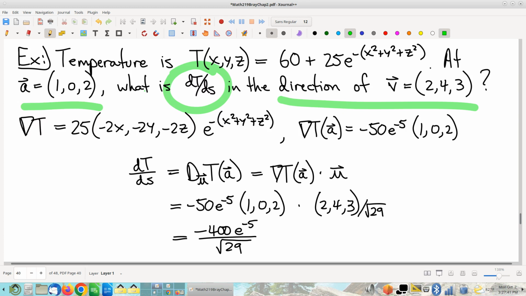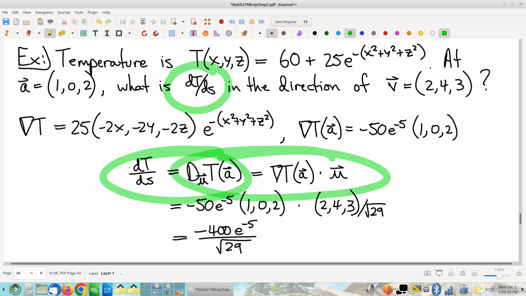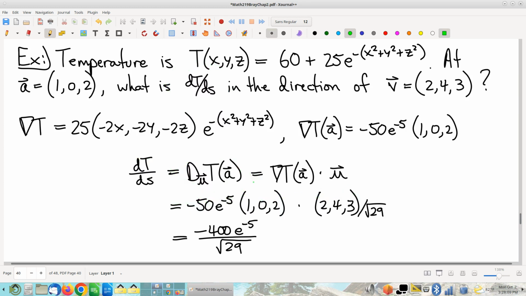And again, this is one of our stated, established interpretations of directional derivative, right? So details to be worked out, sure, but right off the bat, as soon as we see rate of change with respect to distance, we know we're talking about a directional derivative. We know directional derivatives are computed with dot product with the gradient. So again, we've just got to work out some little details here.